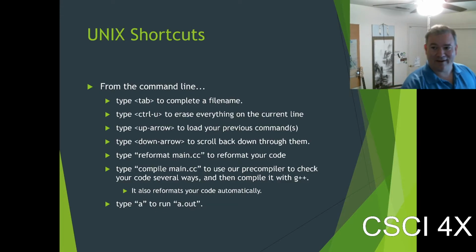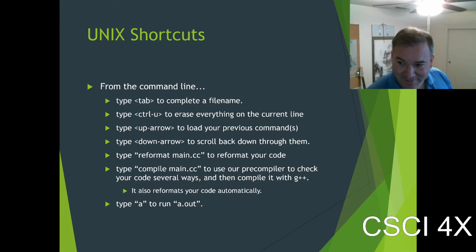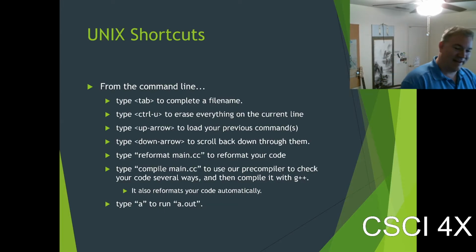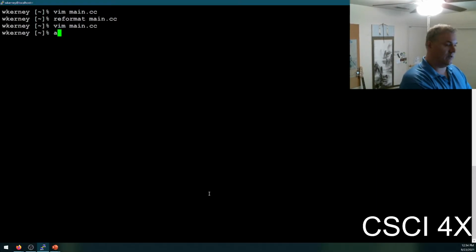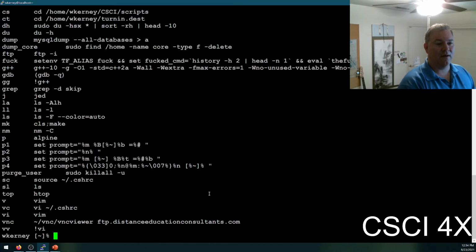That's true, but when they go back like 20 commands to find it, maybe it's because they don't know Control-U. At a certain point, you've got all these letters on your command, and if you had to backspace to erase them all, you're kind of stuck, right? So Control-U erases the whole thing. Okay, and then you can type A instead of a.out. I have an alias set up for that. So in Unix, alias. I've got aliases set up for a lot of things.